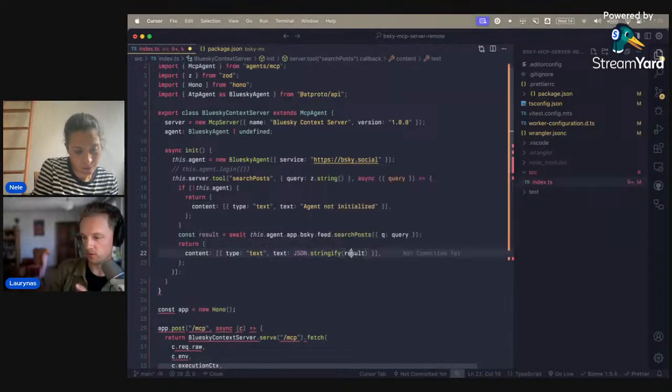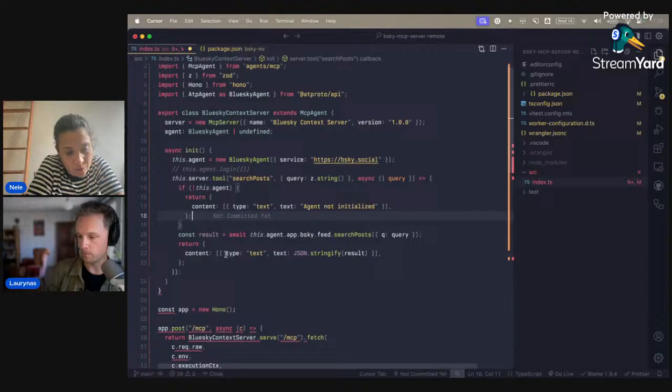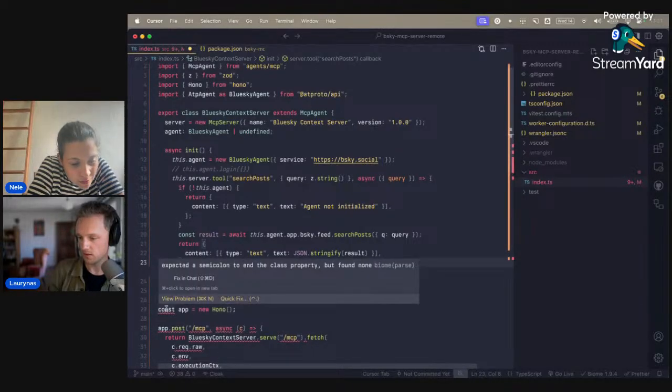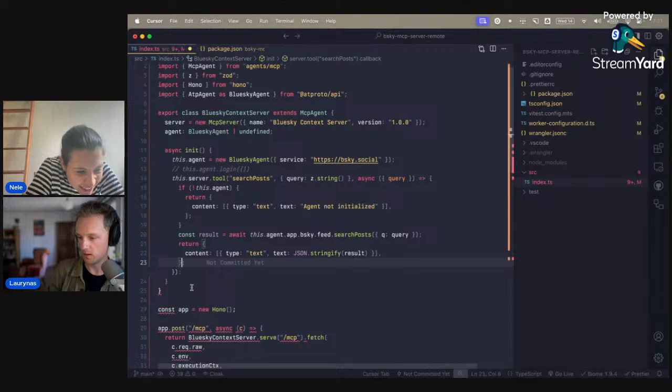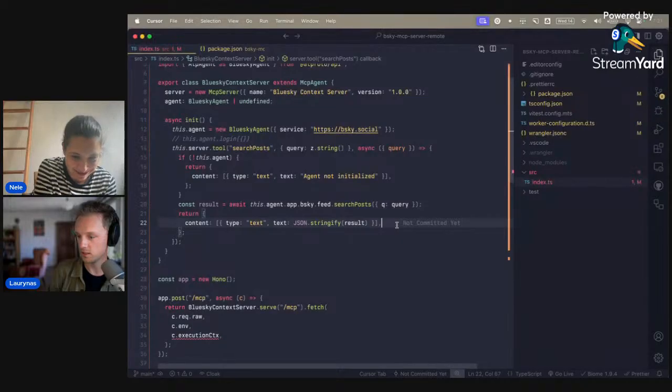I don't know if this is the best way to return this. And I see that we have a whole bunch of syntax errors because I think there might be a bracket. Is there a bracket? Let's see. Yeah, there we go. Okay, thank you, Copilot.